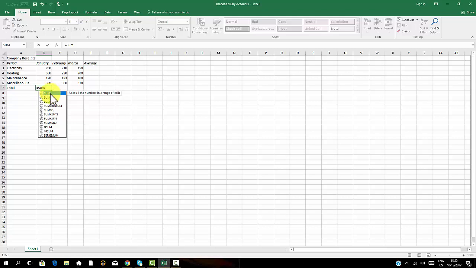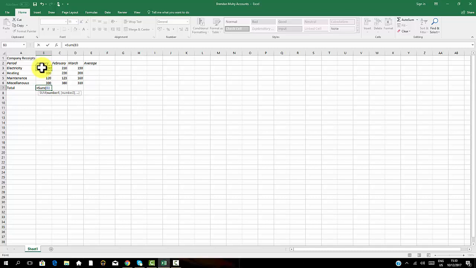You can see how it prompts you there. And then we go to parentheses. Now these are the brackets above the numbers. So you hold the shift key down and it's the brackets above number 9 and 0. Sum. Now we're selecting the numbers that we want to work with.